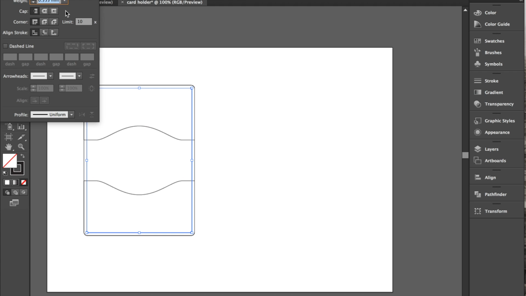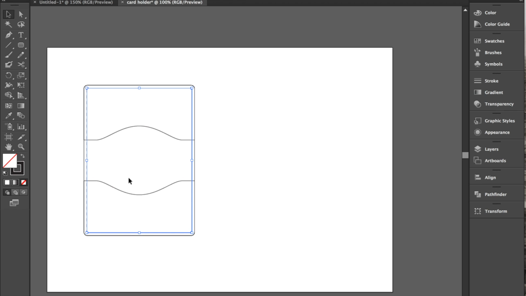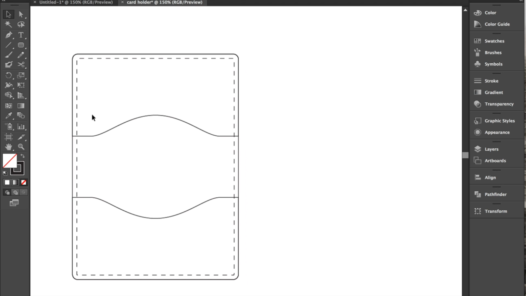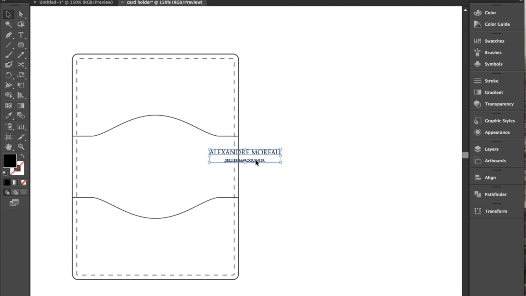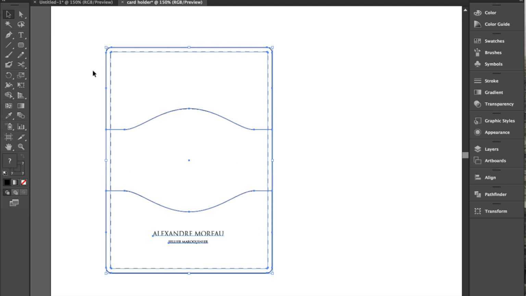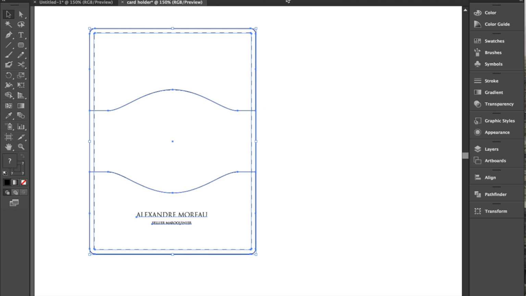Well, I will choose a dashed line. 2.5 looks pretty okay for stitching, I find. So yeah, I grab my logo. If you have some logo or brand name, you can also position it on your pocket like so. Okay, if you want to center it with everything else, just need to select all, and then here got this horizontal align center. That's it. A little bit down. All right.